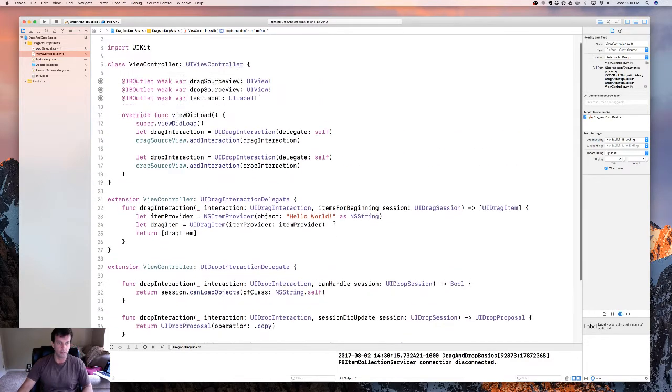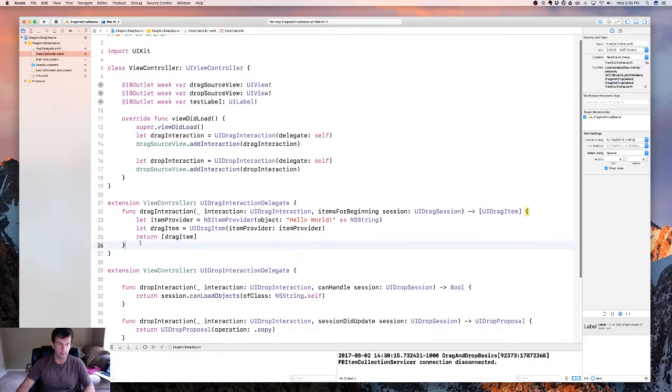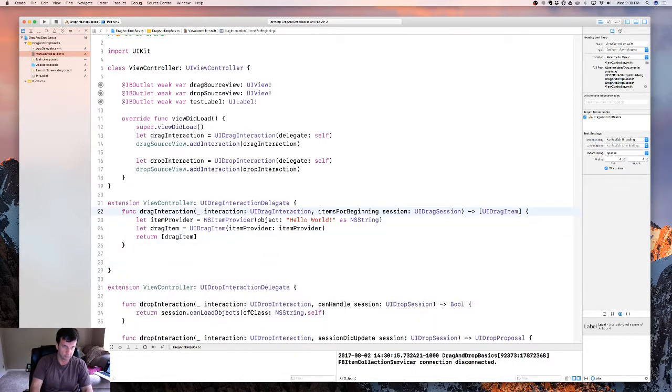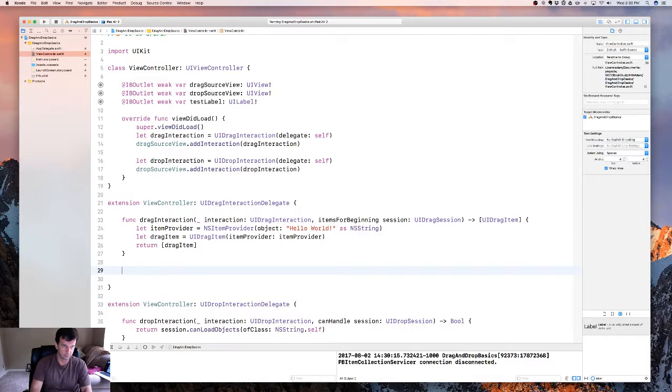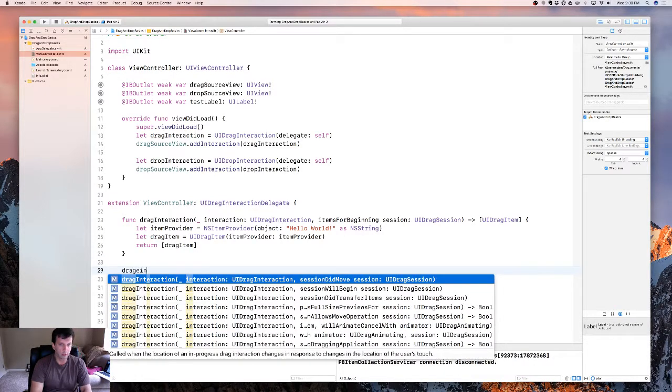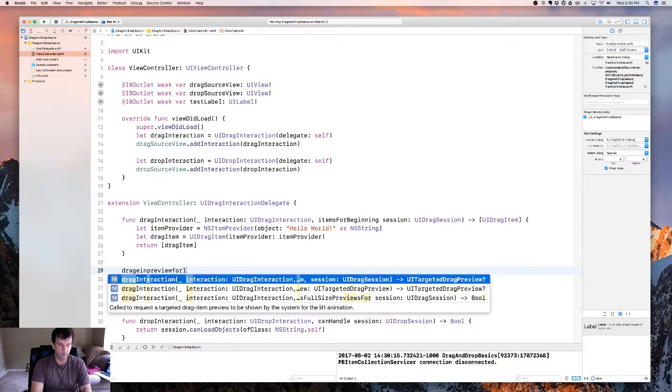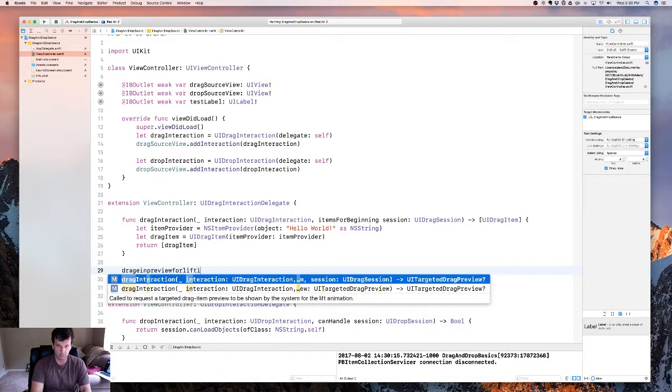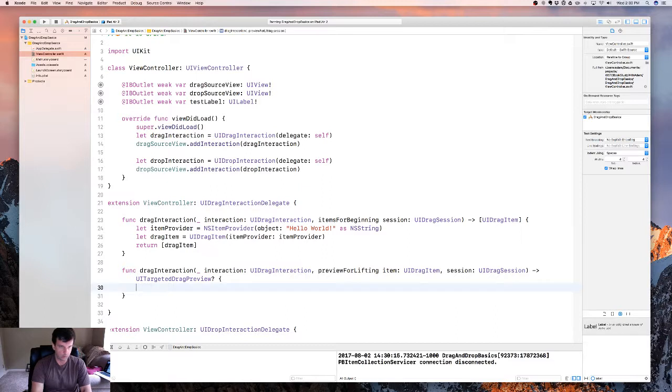Okay, so we're going to go back to our drag delegate. And we're going to implement drag interaction, preview for lifting. All right, so our goal here is that we want to take control of what that dragged view looks like.